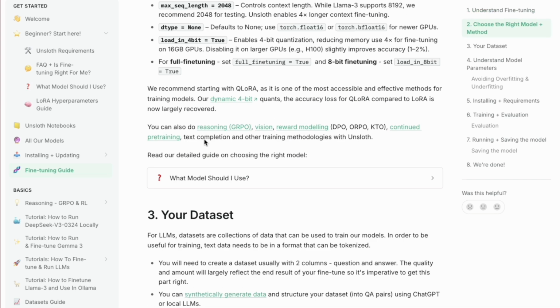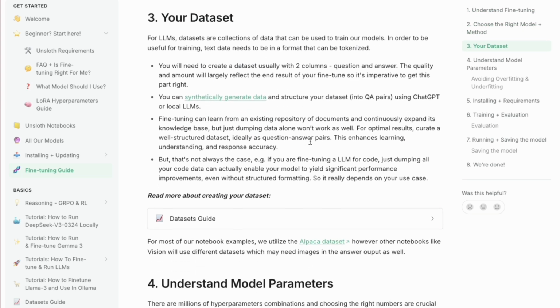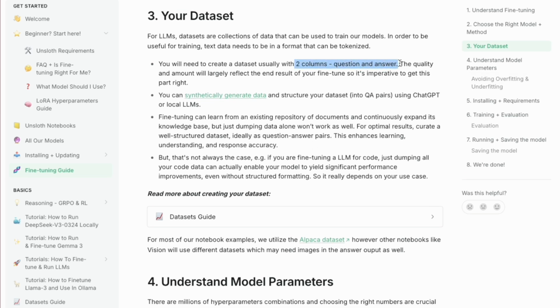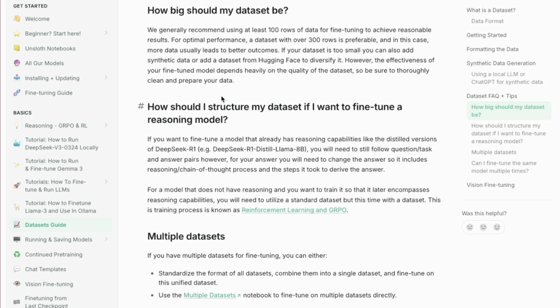The next important thing is the datasets. For the datasets, we usually need 2 columns, the question and the answer. The quality and amount will largely reflect the end result. One of the important things I often come across is how big the dataset should be.